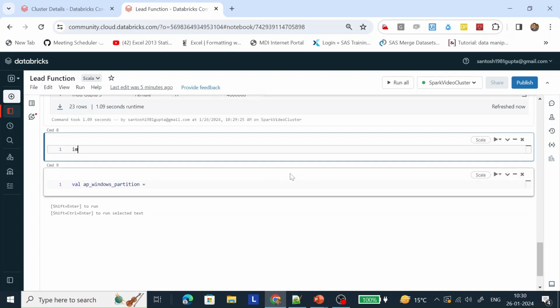To import, we use org.apache.spark.sql, then SparkSession.